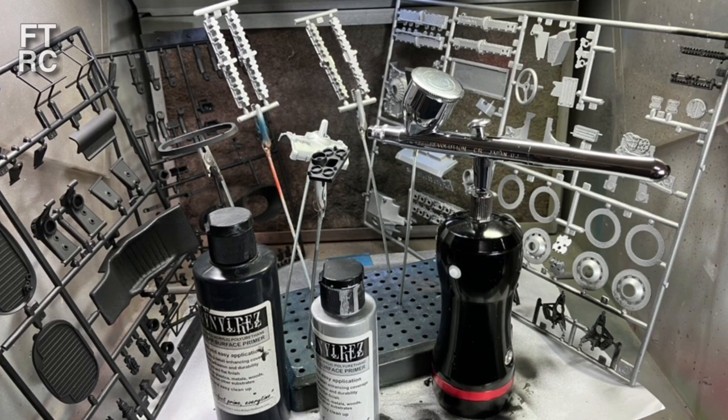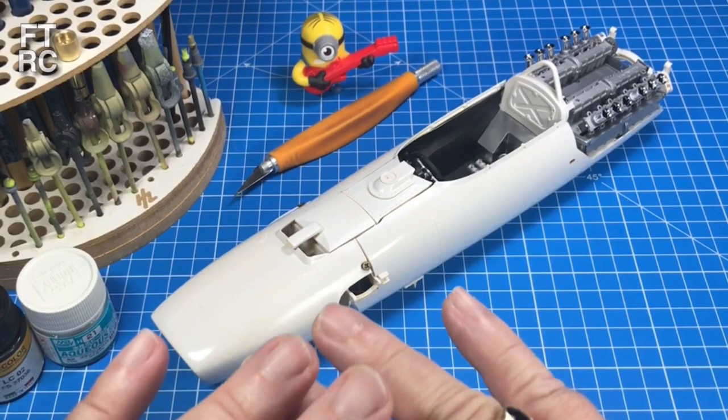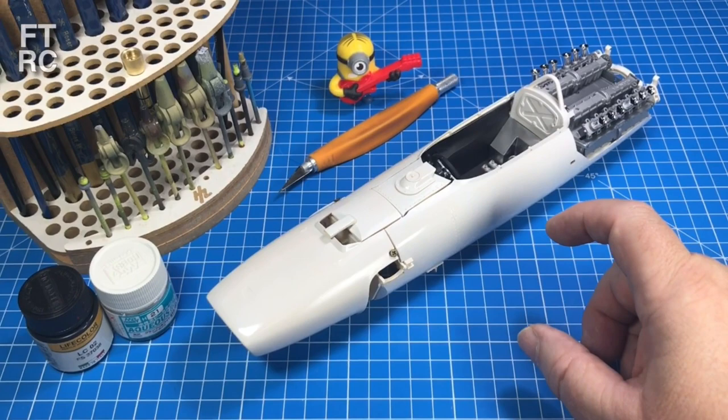I've also painted up all the sprues - here the parts were completely painted on the sprues. Insanity? Well, no, actually. Tamiya recommends it in the instructions, and it's a method I like to use, especially with small fiddly parts. Get as much paint as you can on the sprues and then when you assemble, you've only got to really do some touching up. It really makes it a lot easier.